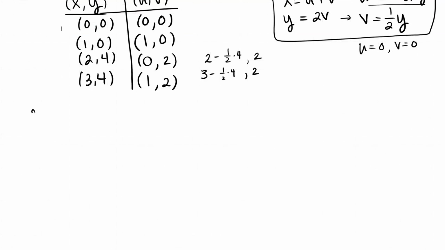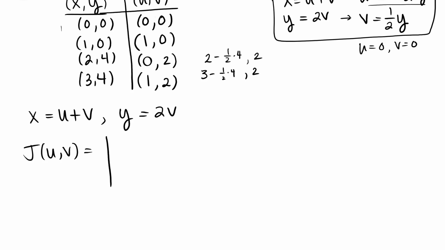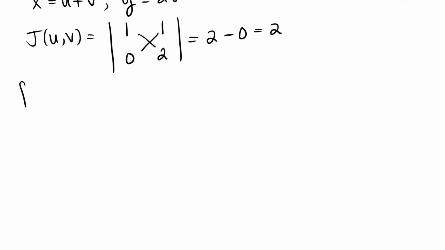So the integral, oh, we also needed the Jacobian. Remember, x we know is u plus v, and y is 2v. So for the Jacobian of uv, I'm going to take the determinant. The partial of x with respect to u is 1, partial of x with respect to v is 1. That's my top row. Partial of y with respect to u is 0, partial of y with respect to v is 2. Then I multiply these two and subtract the product of those two. So my Jacobian is 2. That's basically the factor I need to multiply by to make sure everything works out okay.